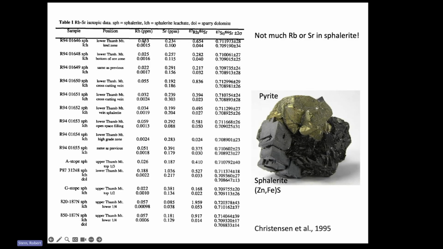So you can see it's incredibly low abundances of rubidium and strontium in the sphalerite. Not too surprising because Goldschmidt's rules would say there shouldn't be any, but there's always a little bit. And then these are the analytical details. There's the 87 rubidium 86 ratio that we need for the x-axis, and there's the 87-86 ratio that we need for the y-axis, and see if we can get an age for this deposit.